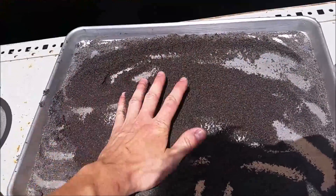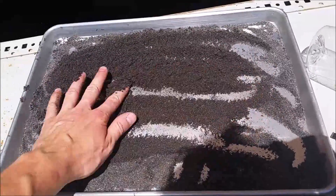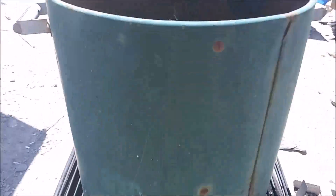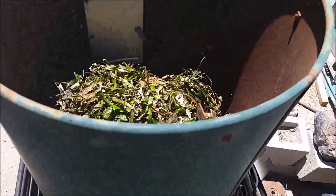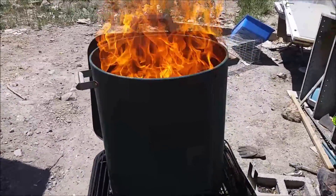Once I've got all the magnetic iron out, I'm gonna go ahead and put mercury in it and collect all the little tiny pieces of gold that I can't pan out by hand. While that's drying, I'm gonna go ahead and light this seaweed on fire and burn it down to ashes. I've got it sitting on this little barbecue setup here, and we've also added some accelerant so it should be pretty quick.